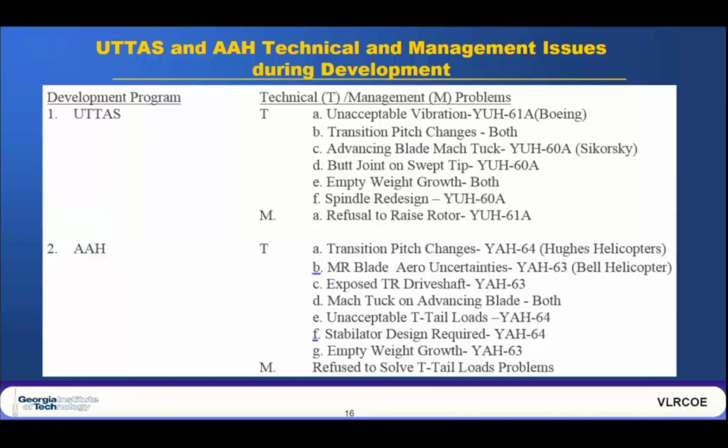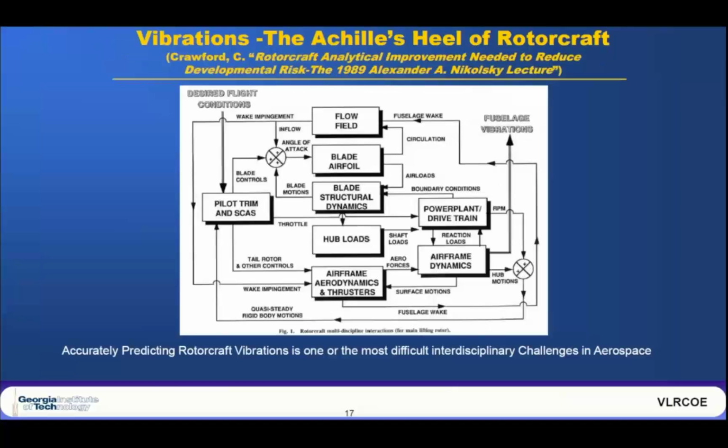Now, I did this last year, so I'm not going to go through these, but I tried to break the UTTAS and AAH programs into technical and management problems. Next chart. So that was covered last year. Next chart. This is a chart that Charlie Crawford had in his Sikorsky lecture. I helped prepare it along with Dr. Dave Peters, who many of you know as well.